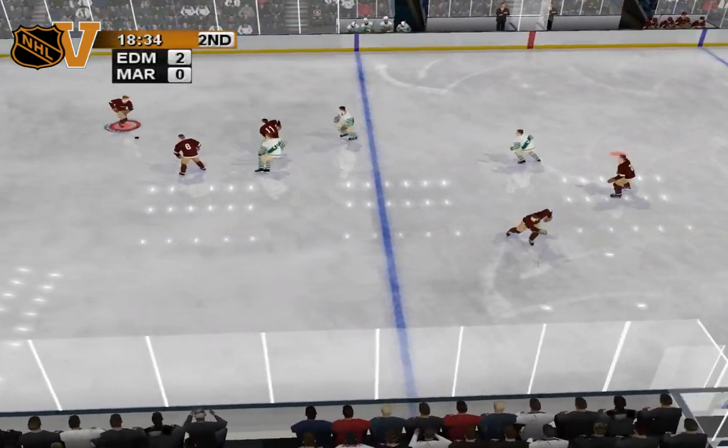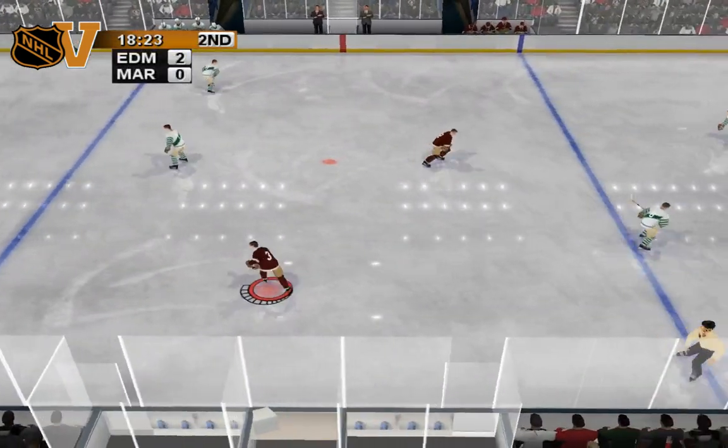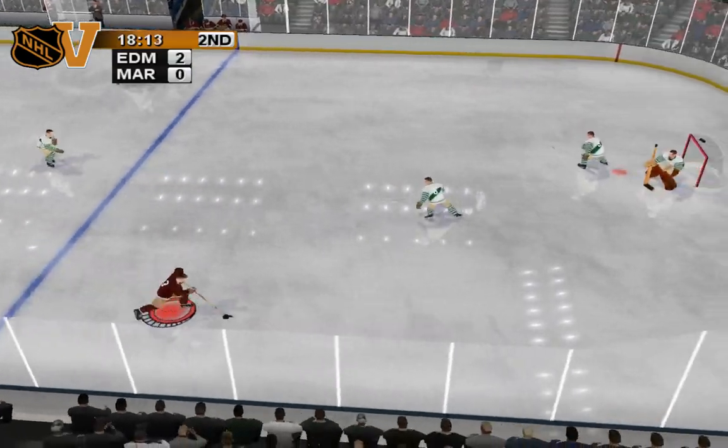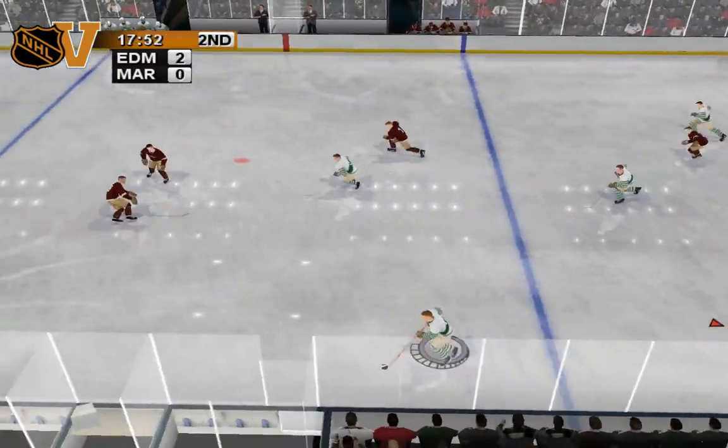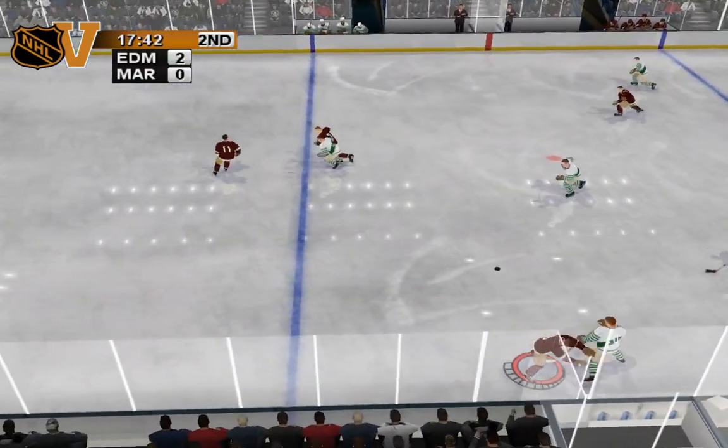Played across. Out over the blue line. Advances the puck. The power of your shot is up to you. The longer you hold the shot button down, the harder your shot will be.